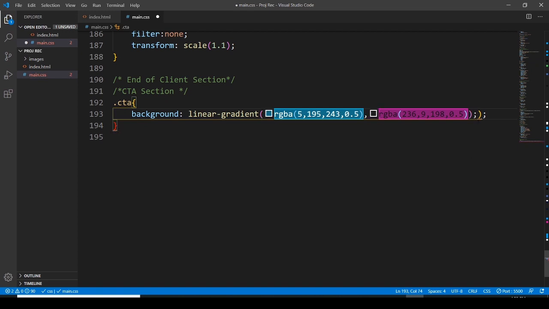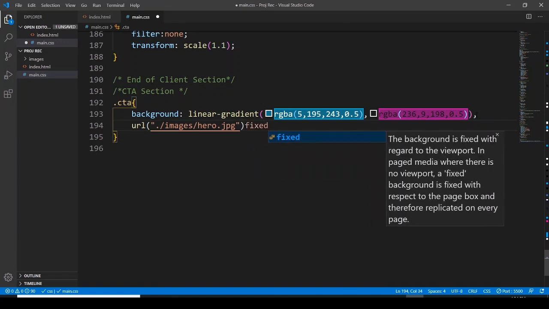Okay, and then what I'm going to do, I just need to remove it, and I just need to remove this one also. And here I'm just going to have a comma and the URL. URL is going to be the images and the hero image I'm using here.